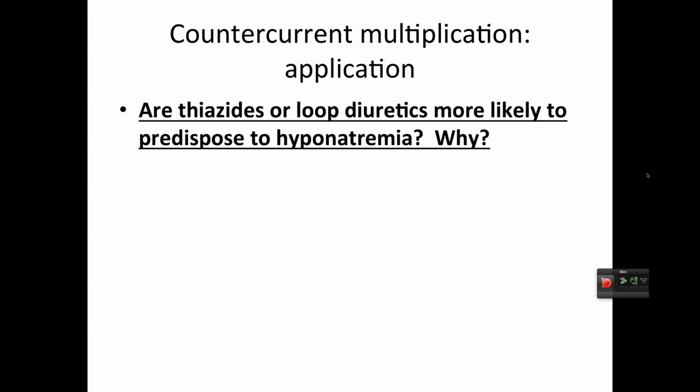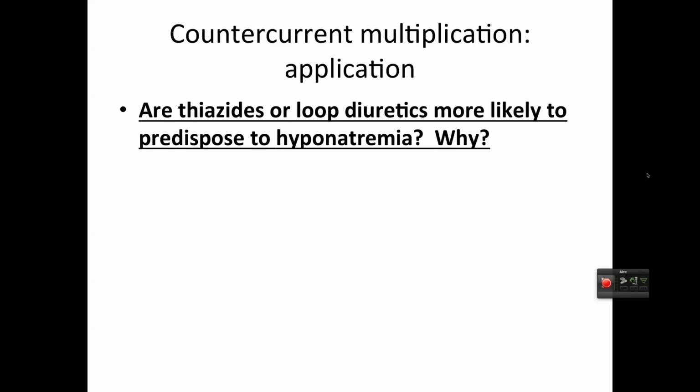Let's hear it. Okay, so thiazides work in the distal convoluted tubule. Yep. So their mechanism isn't involved with establishing the medullary gradient, but loop diuretics are. And so with thiazides, you would change the degree to which you absorb salt and water to the same degree, so you don't risk uncoupling that and getting less of a salt concentration. Uncoupling what? The salt and water reabsorption, in the way that water always follows salt. You keep that ratio stable.